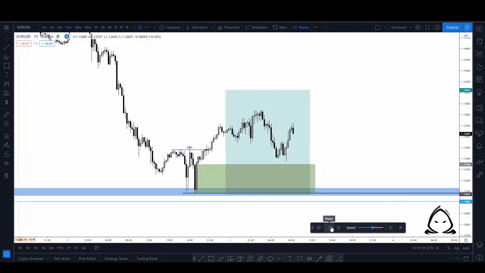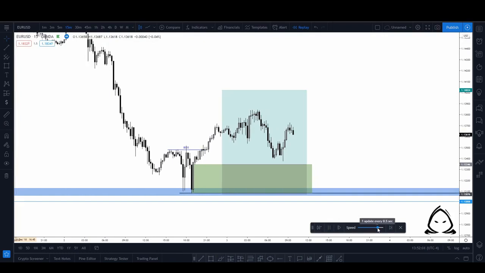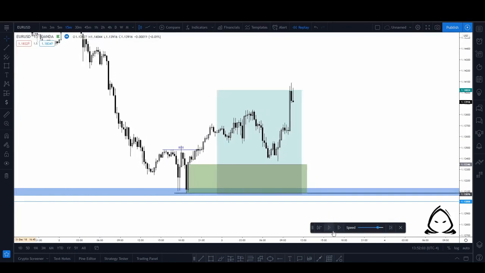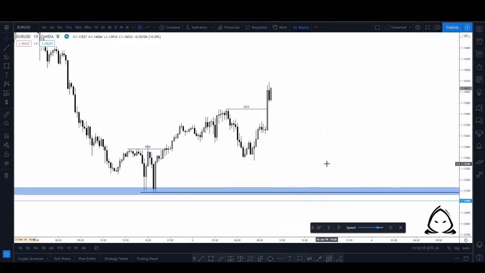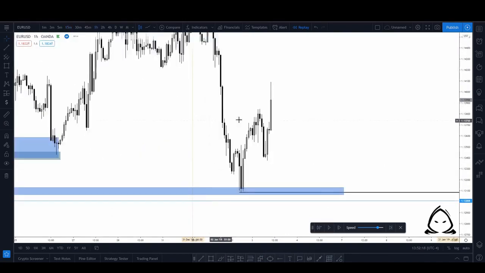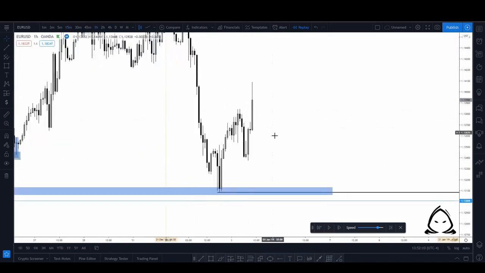You can see that price looks like it might tap in, or it might just barely miss our order. And it looks like it's going to just continue pushing to the upside, missing our order, which is bound to happen. And what we can see now is if I just mark on this little bit of structure right here, we have another break of structure. So we can close off this order for the time being and just look overall. If we go back to the hourly chart, we can see we've also broken structure.